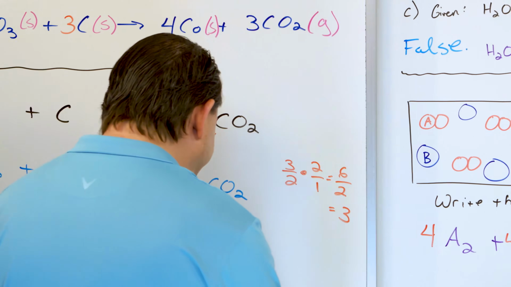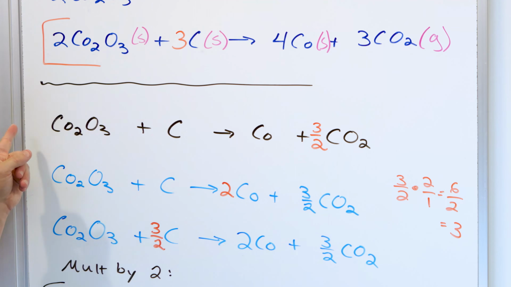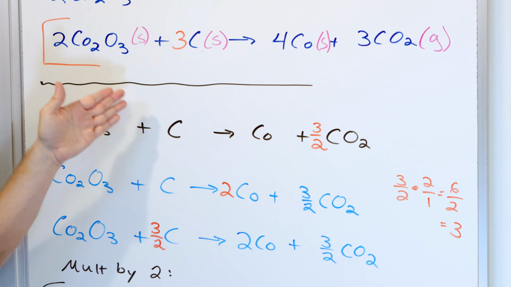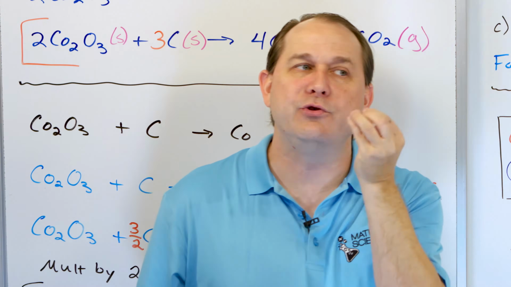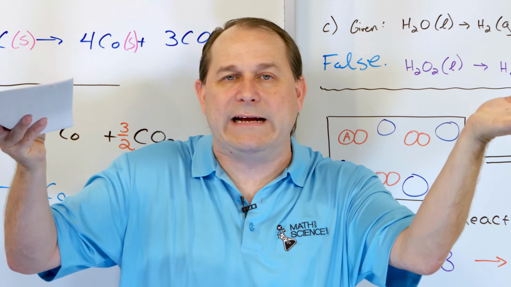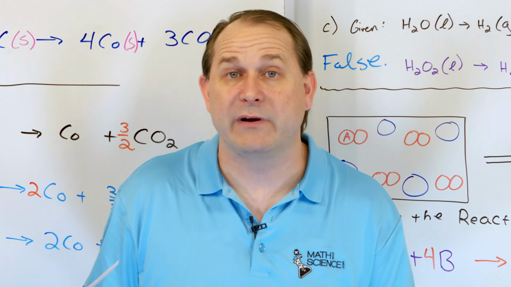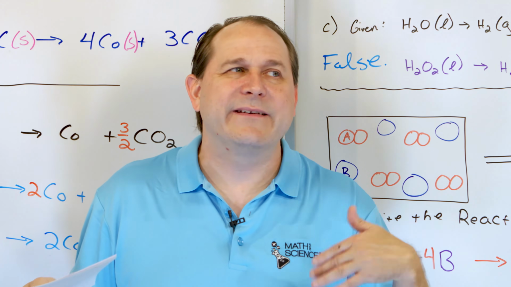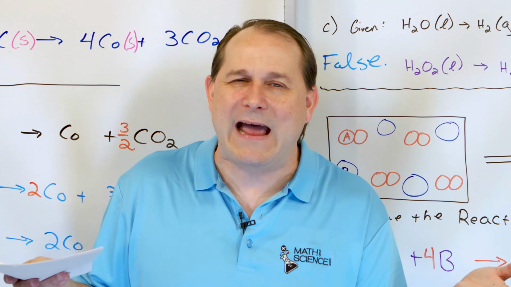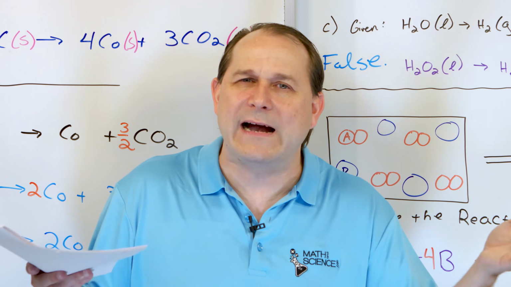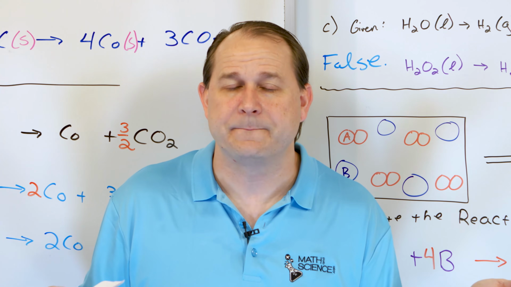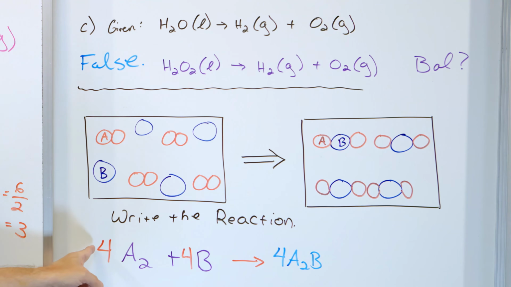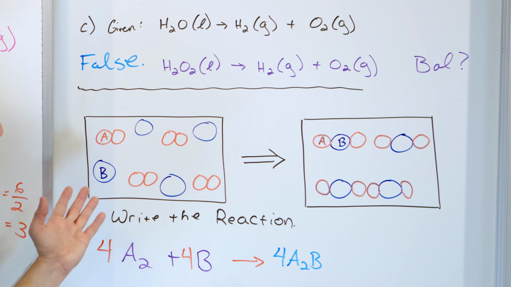Now, as I mentioned before, we can multiply reactions by any number we wish, as long as we multiply the left and the right. Just like in algebra, you multiply an equation, left and right-hand side of the equal sign, multiply whatever you want. But in algebra, you can also divide by anything you want, because dividing is the same as multiplying by a half or multiplying by a third. When you divide, it's the same as multiplying by a fraction, right? So here we have a 4, and a 4, and that's okay.